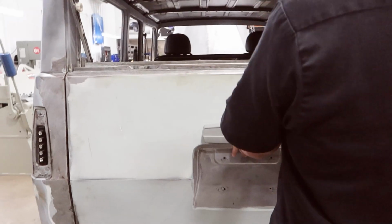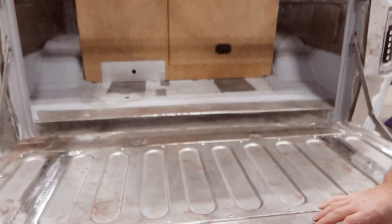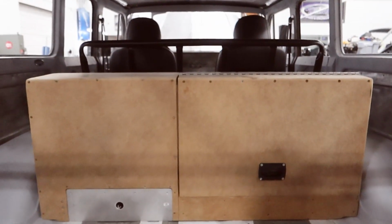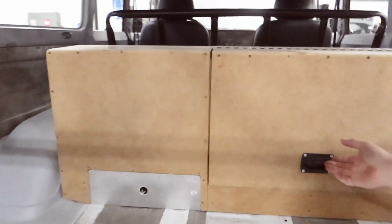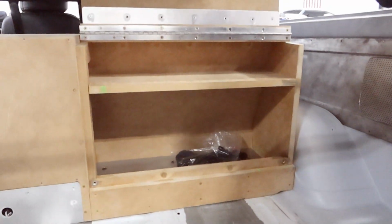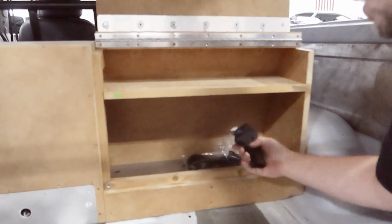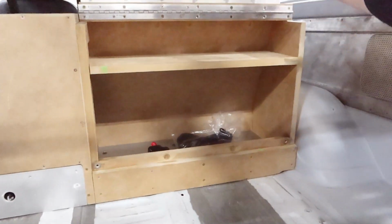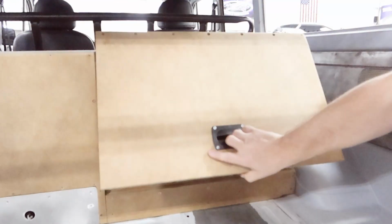Anyway, so you got your top left, bottom door. Back here, we got our 10-inch JBL subwoofer in this side, which you'll probably be able to see better from the other side. And then in the box here, Josh and the guys built this cool little storage area off to the side. We got wireless control for the winch and some other stuff in there. It's just purely storage. Throw whatever you want in there.